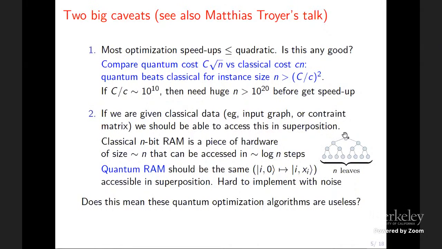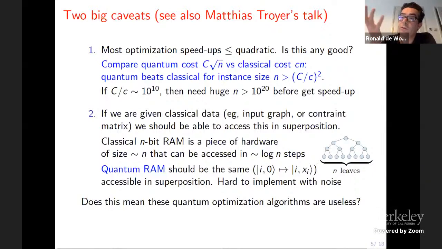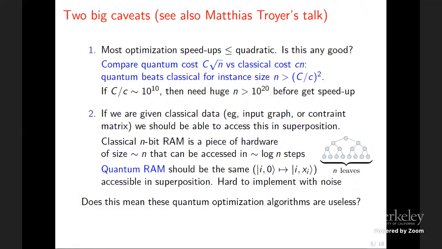Is it RAM or ROM? So can I also write data into this thing, or can I only read data from this thing? Maybe that's a way to ask the question. In some of my algorithms, I'm going to assume that you can classically write. In other words, when you're not in superposition, you can actually decide, okay, I'm going to flip the third bit in this RAM. But is there a proposal how to do that in a reasonably scaling way? I mean, a theoretical proposal, that's my question. Well, that depends on what you mean by scaling. I mean, classical RAM is not scaling.